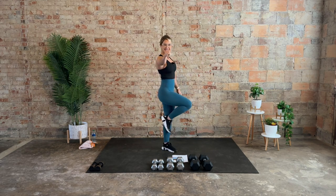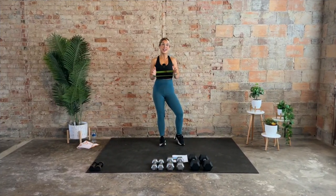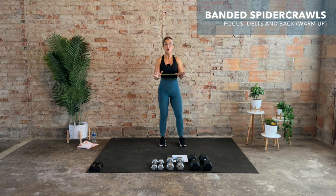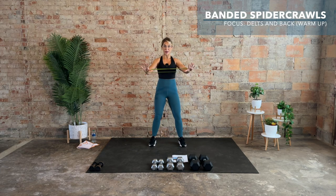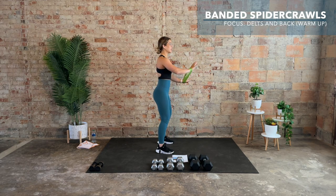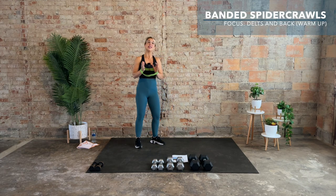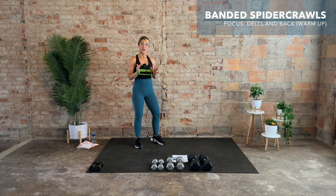Let's do this. Our first exercise is spider crawls. And if you're near a wall, I want you to go near that wall to do it. It just makes it more fun. But if you don't have a wall, don't worry about it. We're doing spider crawls. So press into the band around the wrist, and then we're going up the wall for four, and then down the wall for four. Again, if you don't have a wall, no worries, just do it with the air. But again, the wall makes it a little bit more fun. This is going to target your shoulders and your back muscles.